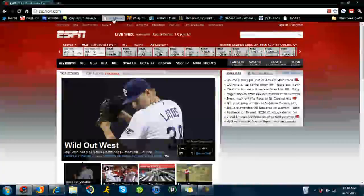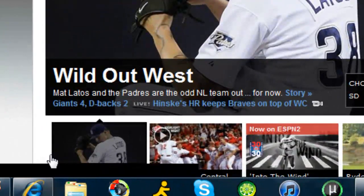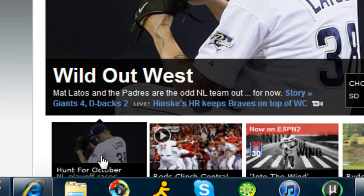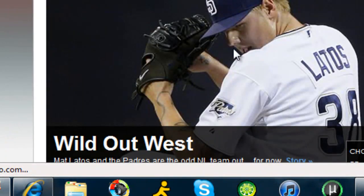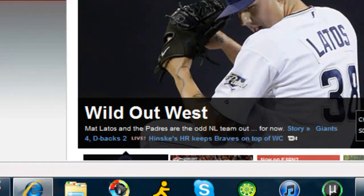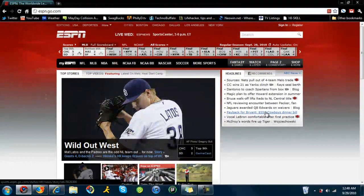So as you can see, let's go to the very top of the page. You can see down here you can see half of — you can see 'Hunt for the October,' and that's pretty much it. On the other browsers, you can't even see that far down; you can't even see past the first ad. So that's what I like about Google Chrome — you have more viewing room.